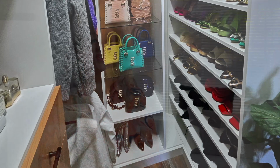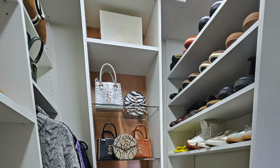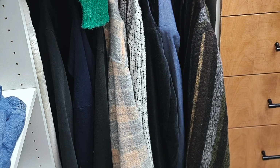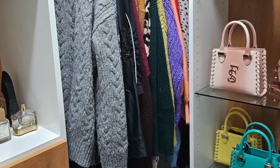So I couldn't wait to get here today in their home and see the final big reveal of her closet. It is so beautiful. And of course, again, because she's so wonderfully artistic, she put everything in there so perfectly. Her handbags look stunning. Again, it's not a big space, but you don't have to have a big space. It's just how you use the space. And she couldn't have done it better. I'm so happy to see it. And I know she and Dexter both are really happy with their closet.